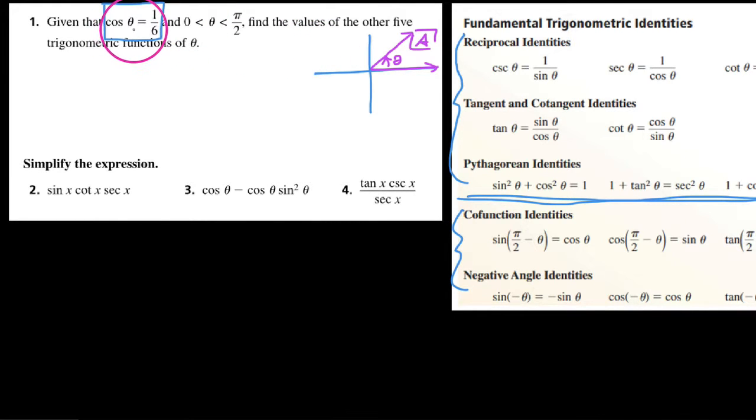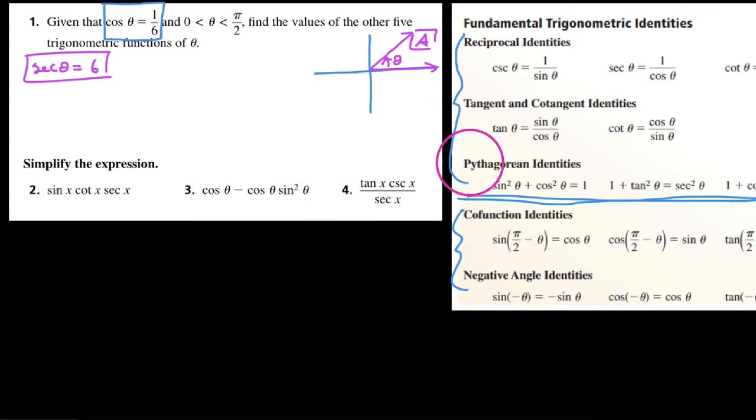Because we know that the cosine of theta is equal to 1/6, recall that using our reciprocal identities, the secant of theta is 6 over 1. I'm going to start by throwing a box around that. Now, with respect to finding the rest of these, we have cosine and secant, so looking down at our Pythagorean identities, remember that these are nice because if you know one trig function, you can plug it into any of these spots. Look, we have cosecant, cotangent, secant, tangent, cosine, sine. Into any of these equations, you could solve for one of the other trig function values.